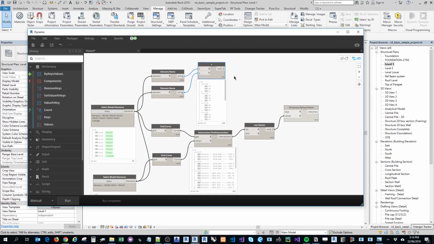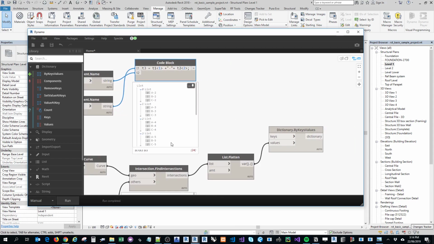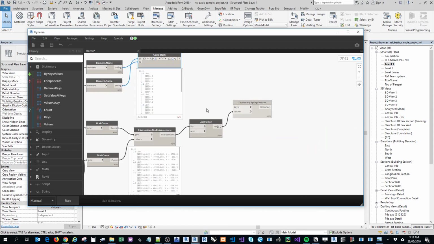So let's add a hyphen between the grids, and see now they have changed. So let's swap and have them like this and flatten.